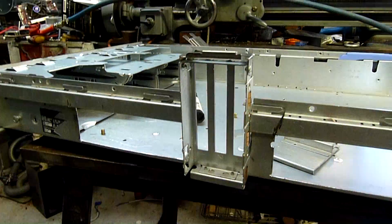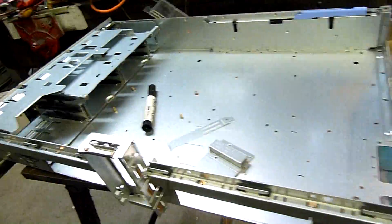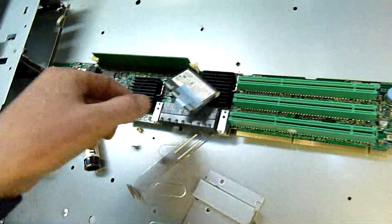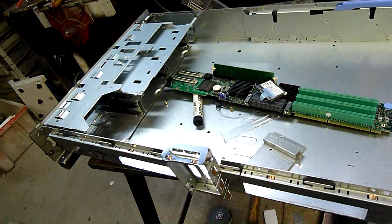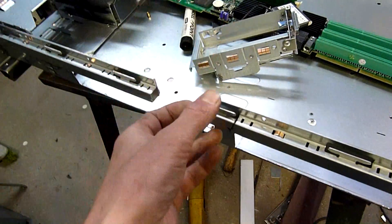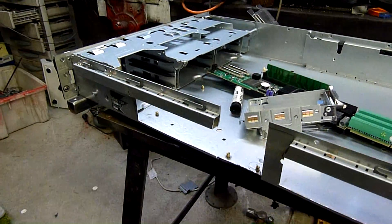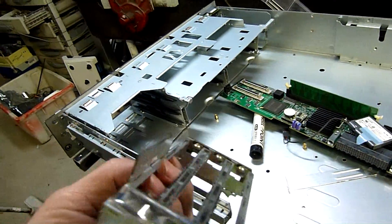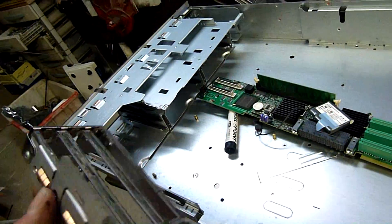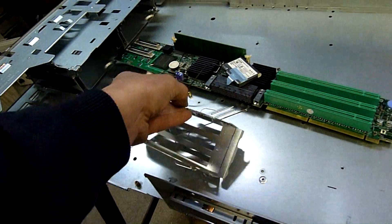There we go — that'll fit. I found a three-slot expansion card retainer. It's actually the back of a server case — it's part of the PCI-X expansion assembly. I just pulled it out and cut it off easily enough. Hopefully it's in the right position; if not, I'll slit it out a bit more. I'll bend this remaining piece of metal out at right angles so it actually comes out over the face of this, then pop-rivet that into place once I've got a dud mainboard and graphics card in there as a mock-up — clamp it all in place, screw it, fit this in, and just TIG weld or pop-rivet it as I see fit.